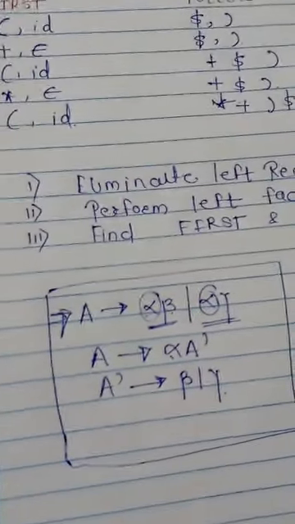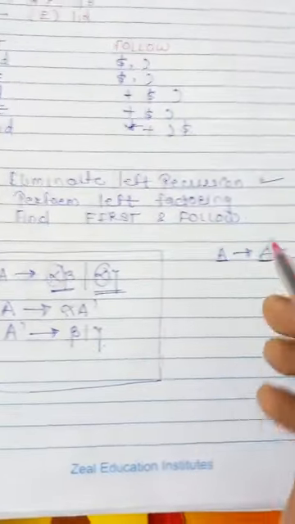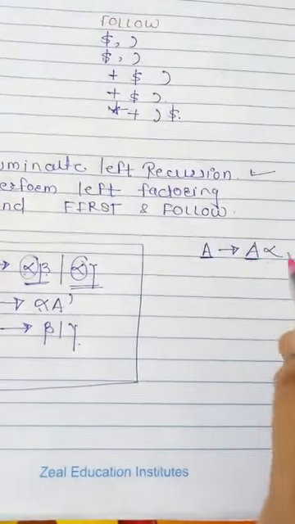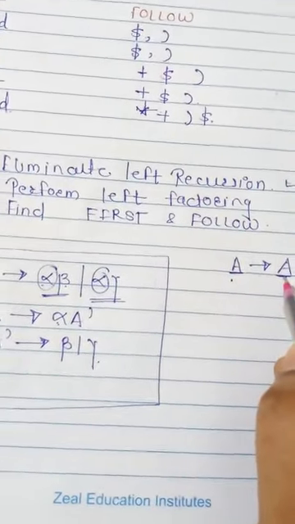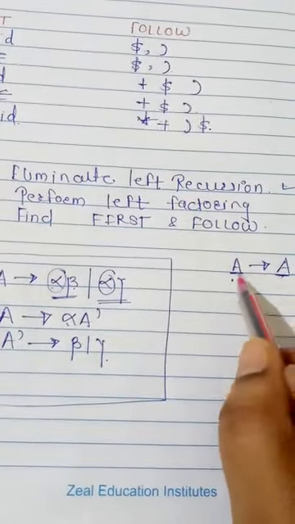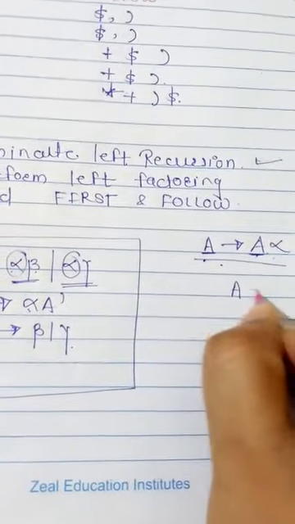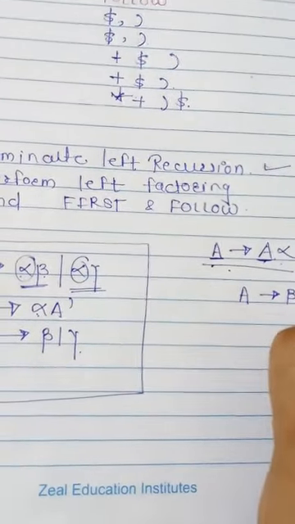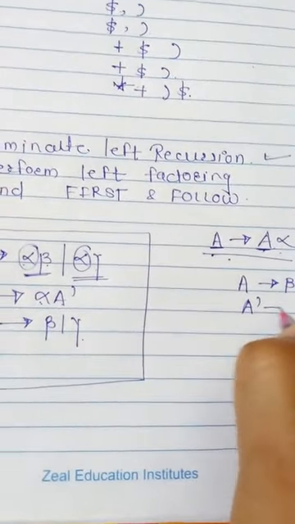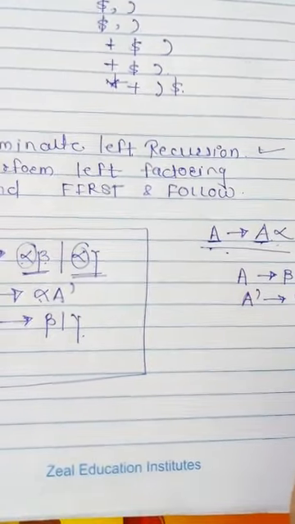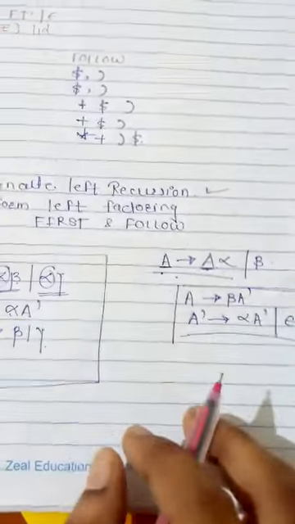For your reference, just note down the formula for how to eliminate a left recursion. Left recursion means if A gives you A alpha, meaning here also there is capital A and on the right hand side also the start symbol is capital A, it means there is a left recursion. So we have to eliminate it using a formula. If it is a left recursion, then eliminate it as beta A bar. I'm not going to cover it in today's lecture because it is already taken in the classroom.